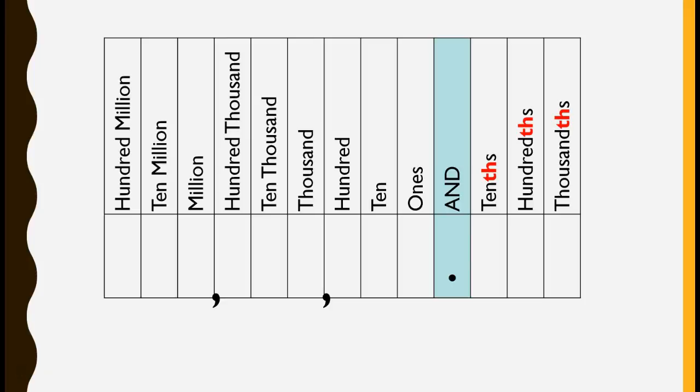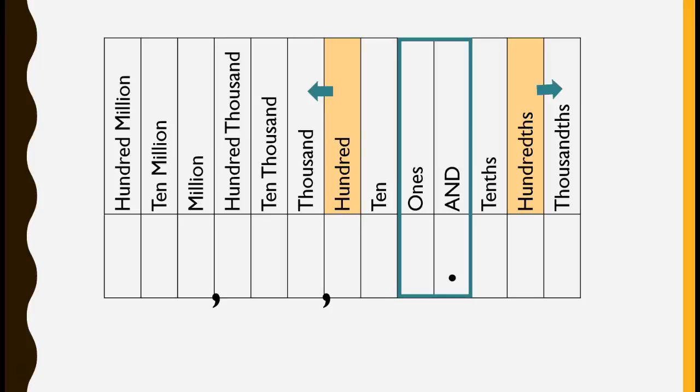And so let's look at the pattern here. So we have our ones and the decimal kind of in the middle. And then on both sides are the tens and tenths. And then if you go over one more spot, you have the hundred and the hundredths. Then if you go over one more spot, you have the thousand and the thousandths. So it's kind of like a mirror image. Okay, so those are the place values that I really want you to know.